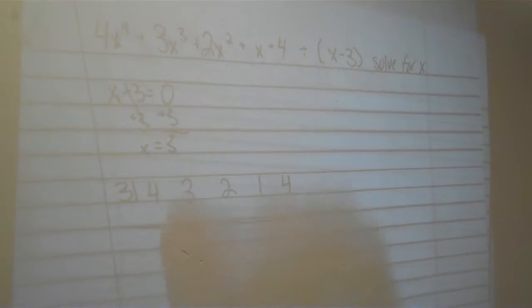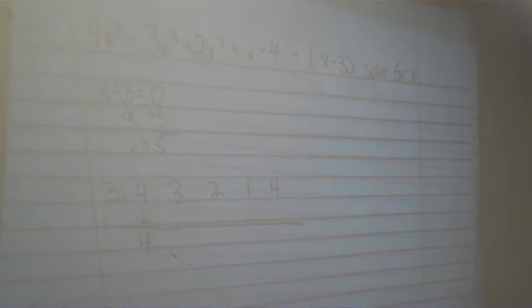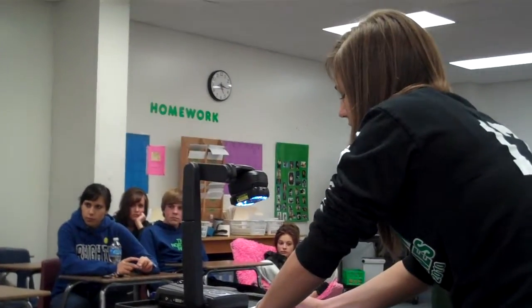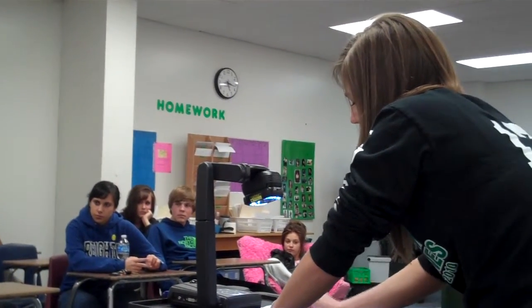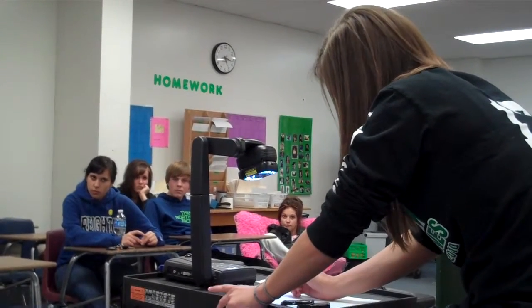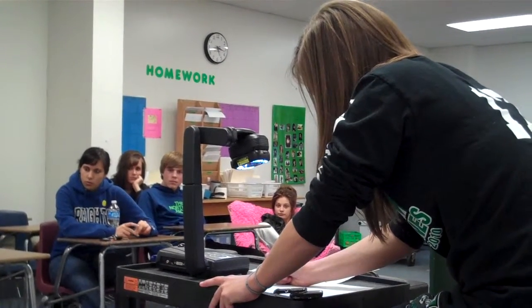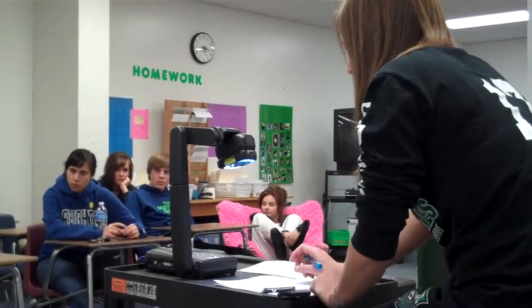After doing that, you're going to move the 4 down vertically below. From that point on, you take the x value times the coefficient, which would be 3 times 4. Once you do that, you're going to get 12, and you move that vertically below the next coefficient. You then add these two coefficients together, which would be 15. Then you do 15 times 3, repeating the same procedure you just did, and you would get 45. Move 45 right there, and do the exact same thing.